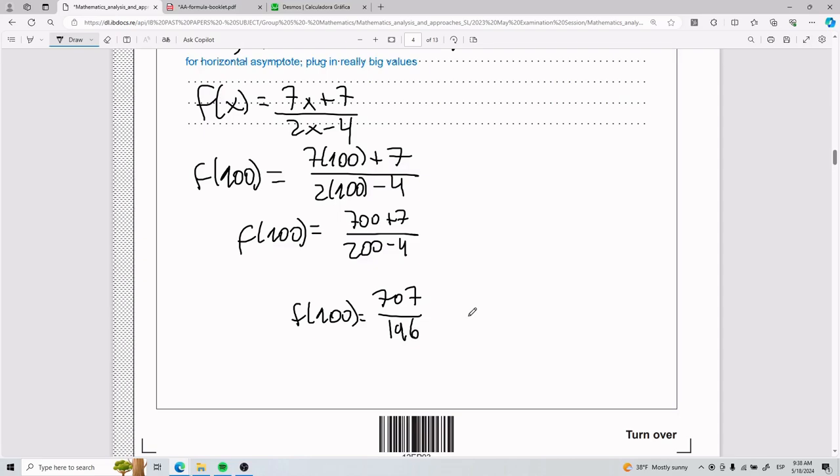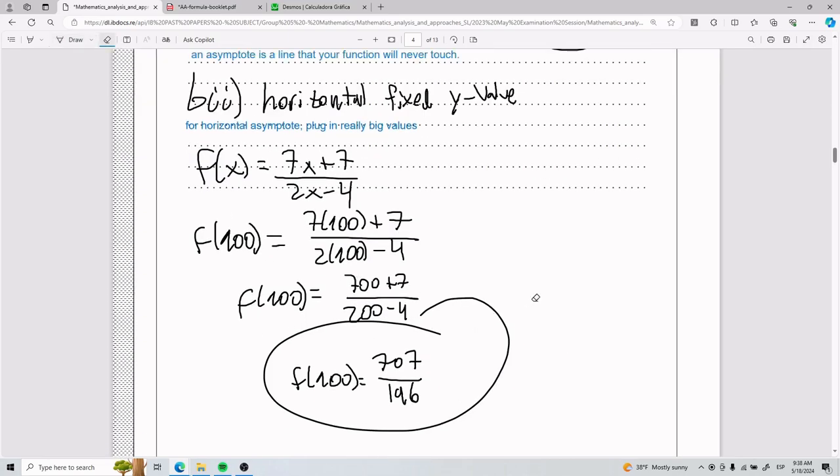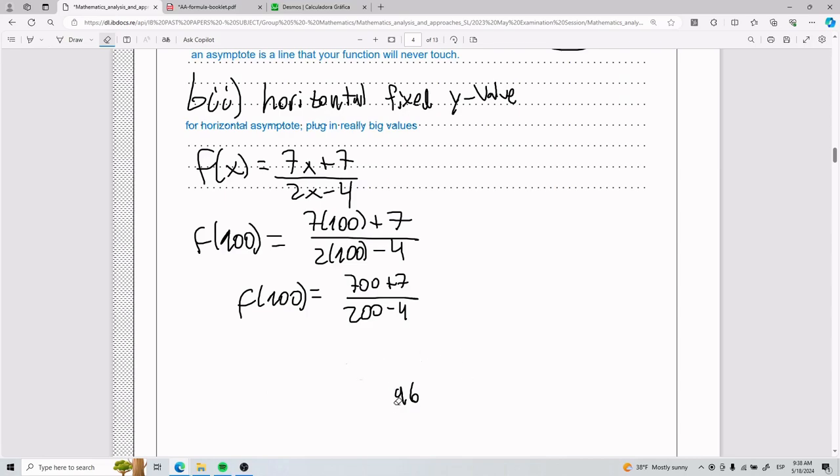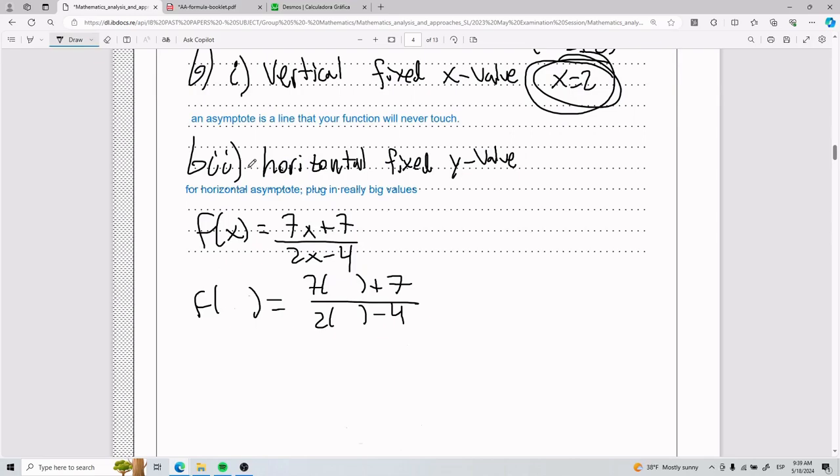Now you might be thinking, dude, dividing this is insane. It's very hard. What do I do? I just came up with a smarter way to do this. Technically, if you have your calculator, this is a nice approach, and you're pretty much going to end up with 3.5. But doing it by hand is much harder. And so let me go back a couple steps, and let's keep the idea of plugging in a really big value. A smarter way to do this, and I'm leaving it in the video because oftentimes when we do our exercises, we figure out a smarter way to do it. It's part of the process. So I'm going to leave it, because I know you go through the same stuff.